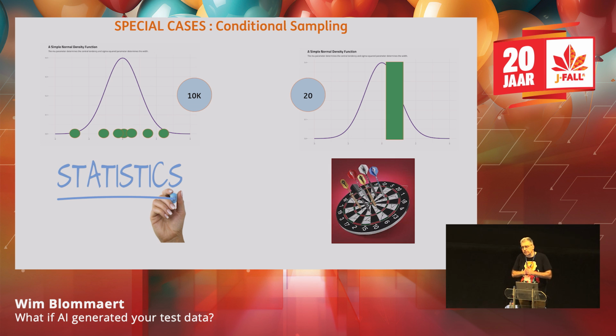One thing we can do is what we call conditional sampling, and then we tell the software to only hit the green area, to say, only sample in that part of the model. For instance, only sample salary between 5,000 and 10,000. And that's nice because then I can do fewer test cases, but I can do the ones that I need. And I don't have to run 10,000 payments just to make sure that I have small ones and big ones.